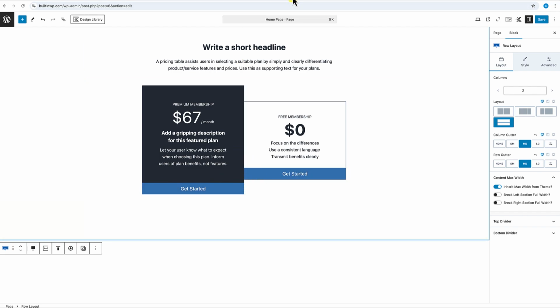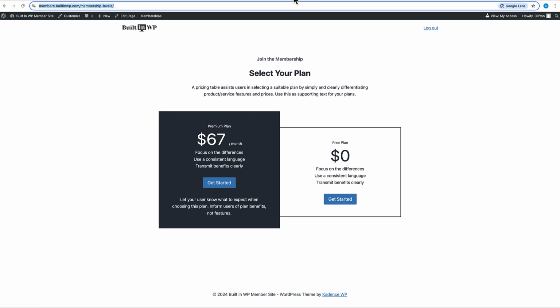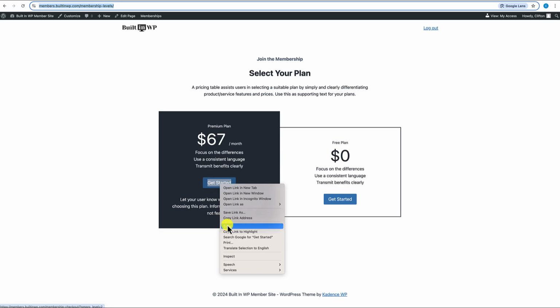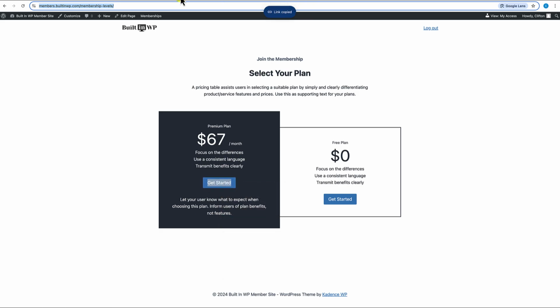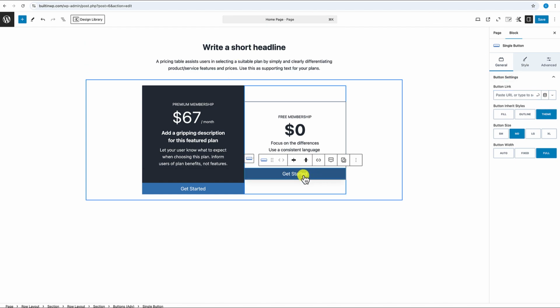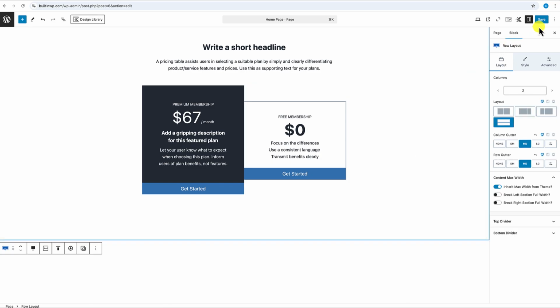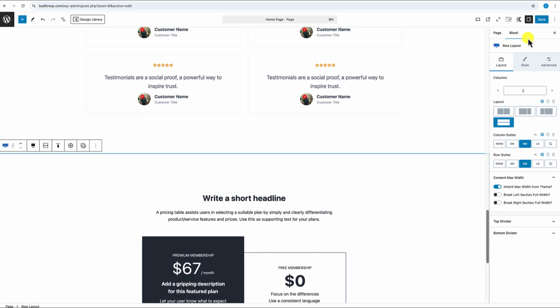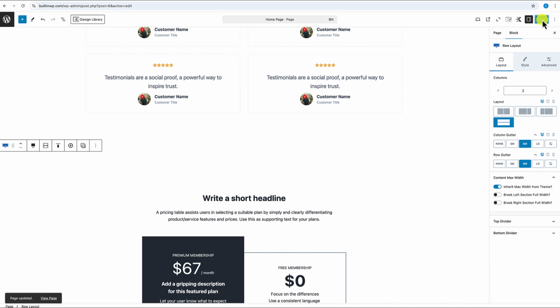So I'm going to go back to the membership levels page here that we created, and I'm just going to copy this link. Go back here, select the button, paste the link in, submit, and then do the same thing here. Click the button, paste the link in. I know this is going to be a 1, so I'm going to go ahead and type 1 there. Okay. And that should conclude us connecting to the home page.